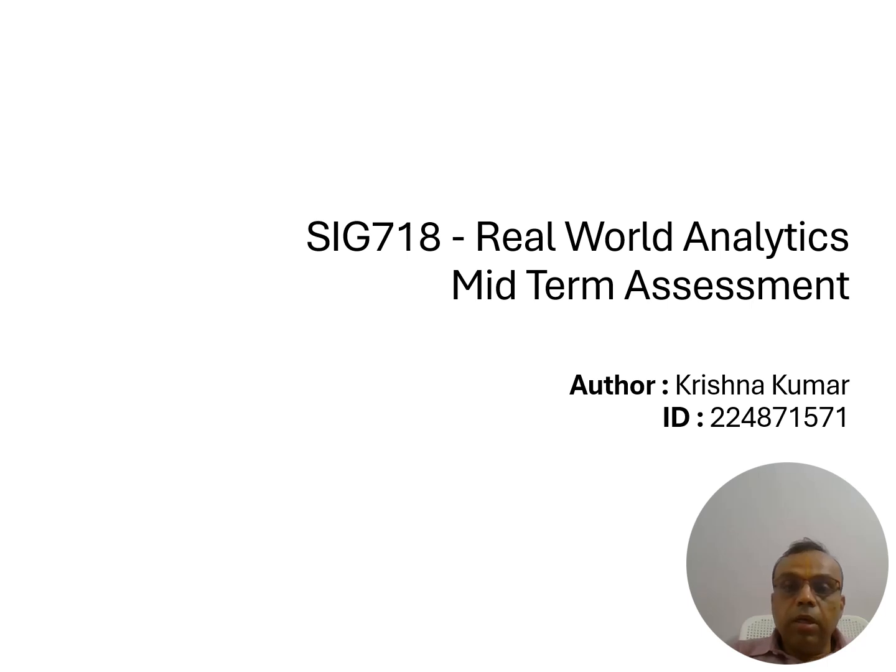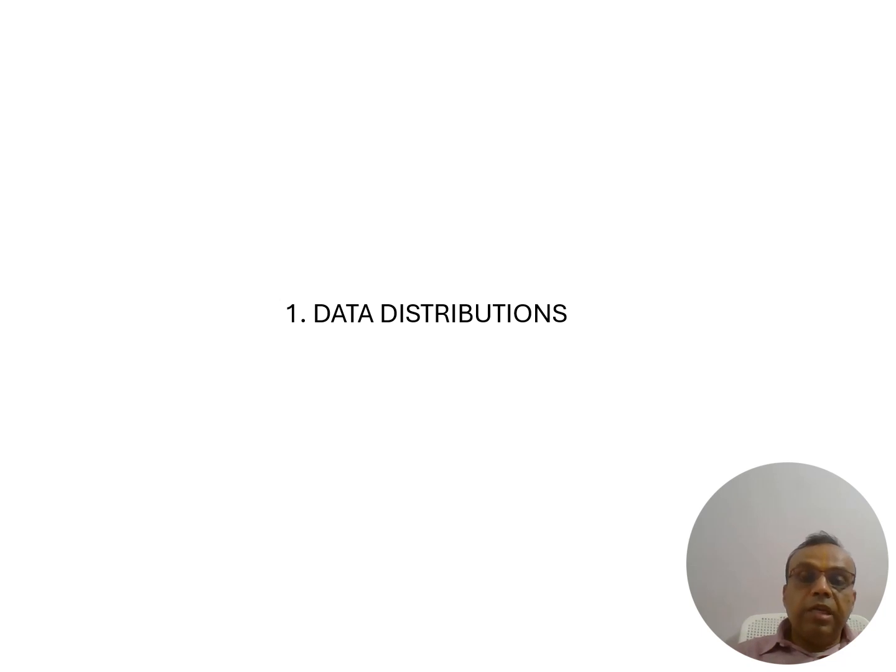Hi, I'm Krishna Kumar. This is a short preview of the midterm assessment that we did on the red wine dataset. I'm going to do a very quick preview of how I approached this problem, and this is a short presentation on the results. So let me get started. First, I'll go with the data distribution.